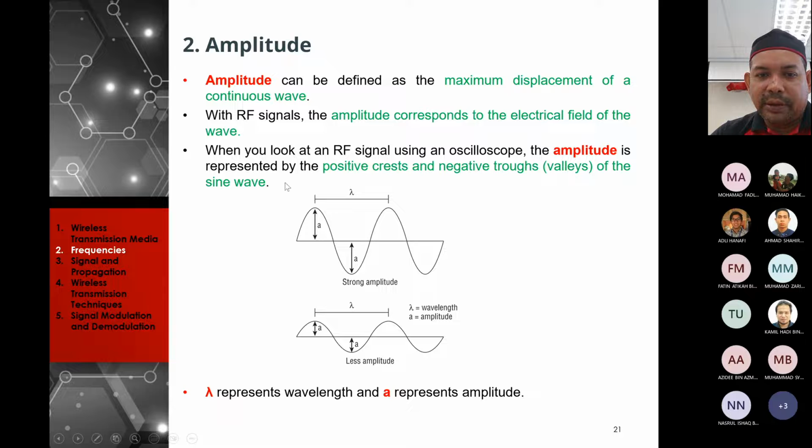Okay, amplitude ni ketinggian dia lah kan, A ni. So lagi tinggi lagi strong. Kalau lagi rendah adalah less. Kalau kita pakai volume senang tengok kan, volume audio kita kan. Lagi tinggi, amplitude dia lagi tinggi lah. Kan kita ada amplifier kan, nama pun dekat sama-sama, amplitude amplifier kan. Kita nak kuatkan dia punya macam volume kan.